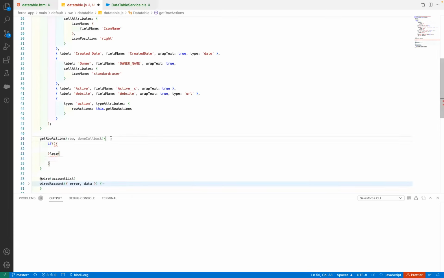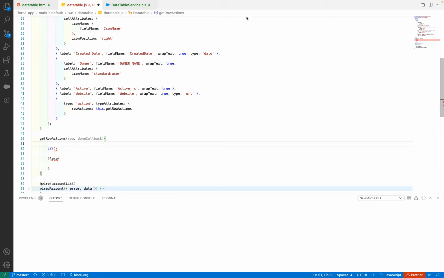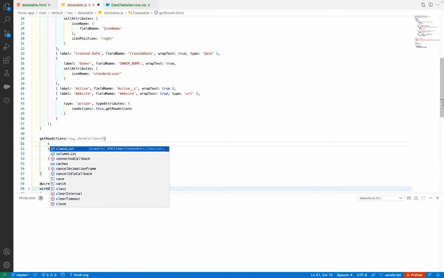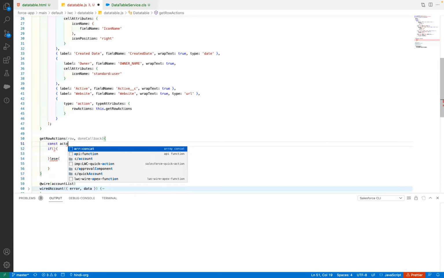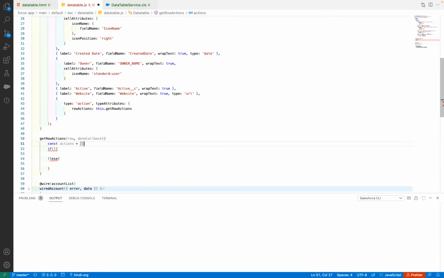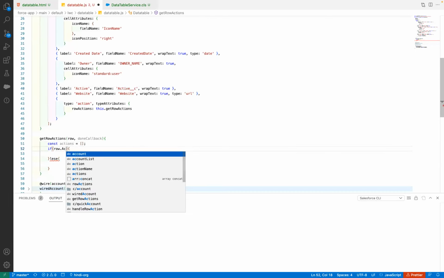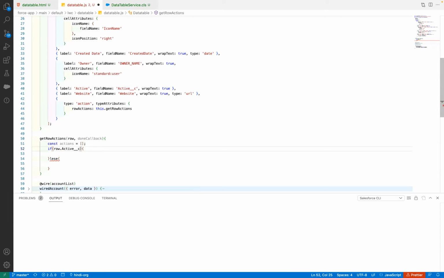Before we do that, we are going to create a variable: const actions, by default a blank array. And now you'll say if row dot, and you know that this is the field API name, active __c equal to, triple equal, yes. That's what you're going to do for your if and else.